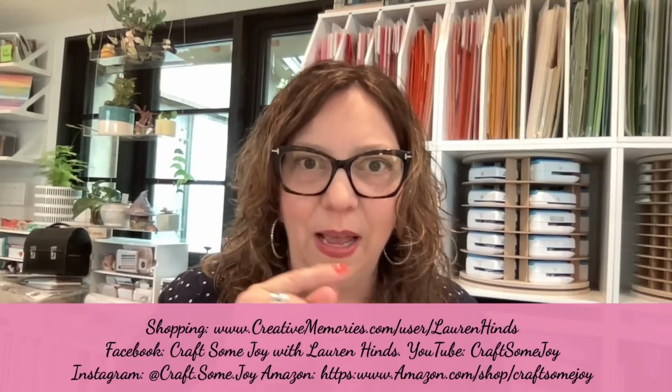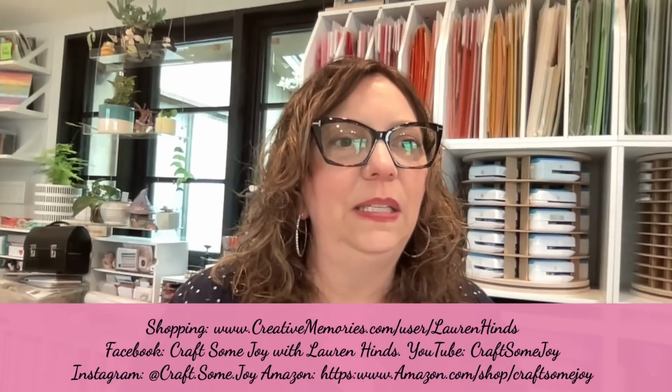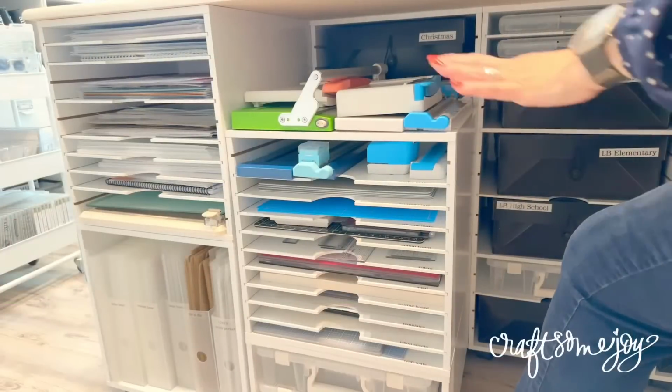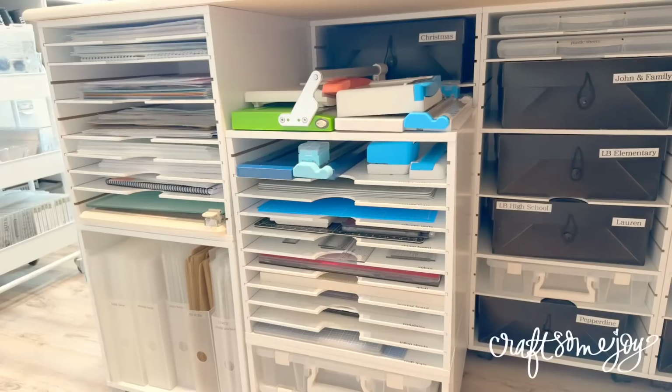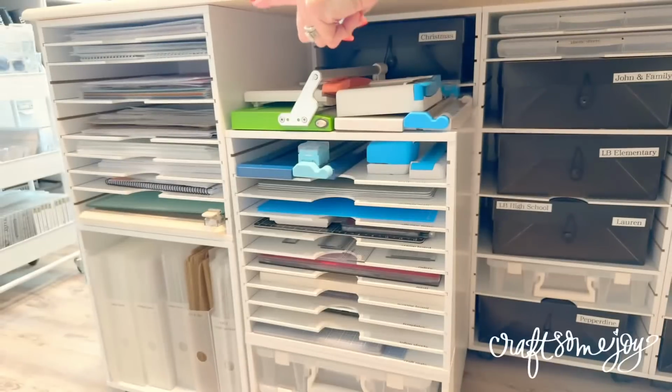Okay, so today I'm going to give you quite a different view. Let's just jump in and show you what I have for you. This is a little different view. Hi guys. But what this actually is, is underneath my workspace. So I'm going to give you a quick little tour, and then we're going to talk about what this awesome area is right here.